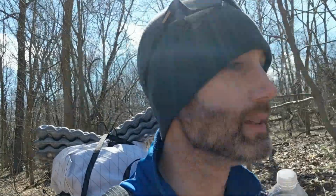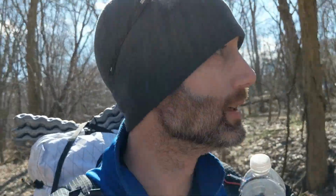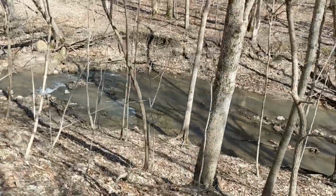So there are some parts that are slightly confusing. Once you get to your first road crossing, don't go up the hill to the left, go to the right, and then make a left down the road, and you will follow the Willow Creek Trail for a little while, which merges with the backpacking trail. It helps to have the map, so you can take a look at which trails you need to follow for a little bit. So, bring the map.